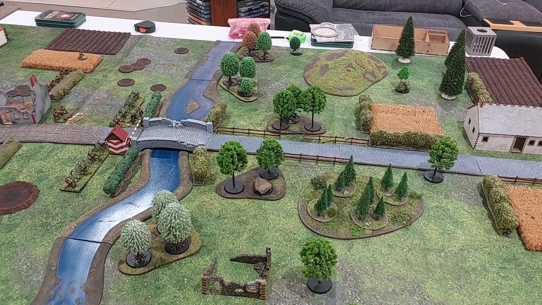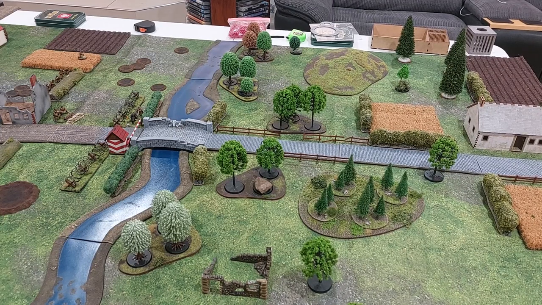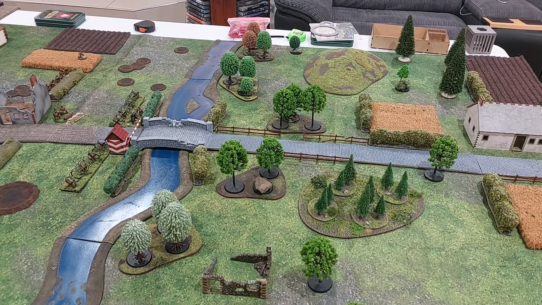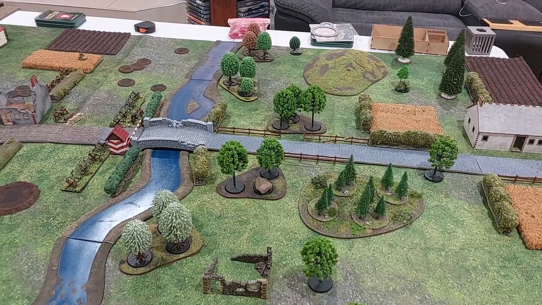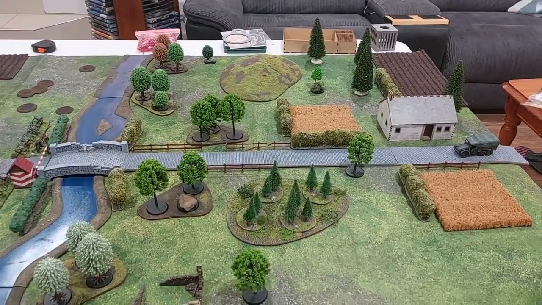I mean, it's not that bad of a rule, actually. It's just I lose the first dice of the game. It's not the end of the world, especially when I'm out-diced already. Okay, the Pioneers and the Light Mortar are in this truck. Yep. The truck is going to run up the field, if I can find my tape measure. There it is. So you've got 24 inches on the road.